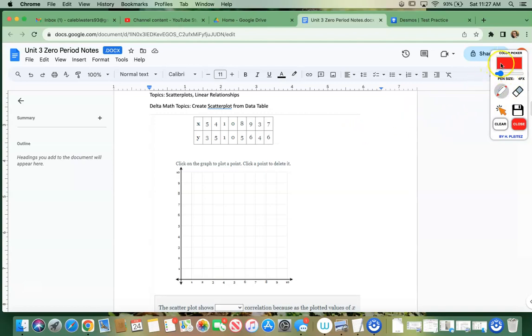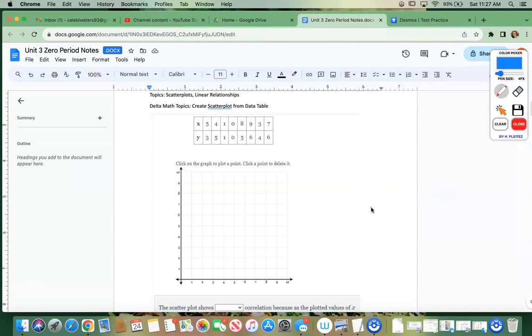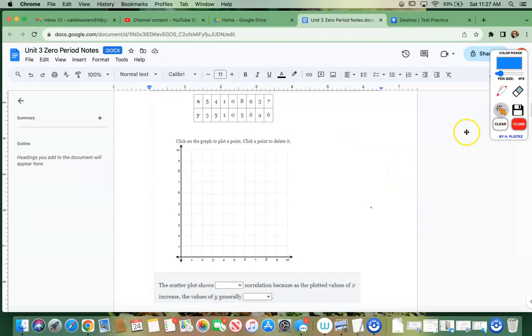So I'm going to get my pen all fixed up. Let's go blue today. All right, we literally just need to go in and plot these points. This one says that it is at 5, 3. Remember, it's always x coming before y. So let's plot one at 5, then go up to 3. So 5, 3 would be right there. That point is done. We'll put a little dot because we already did it.